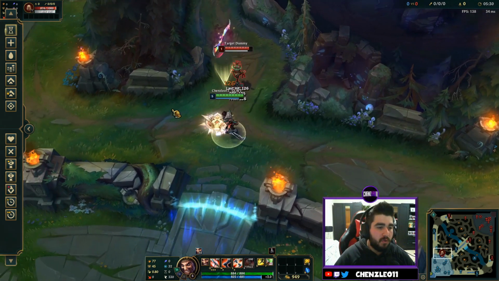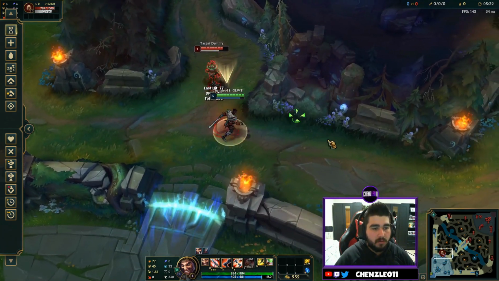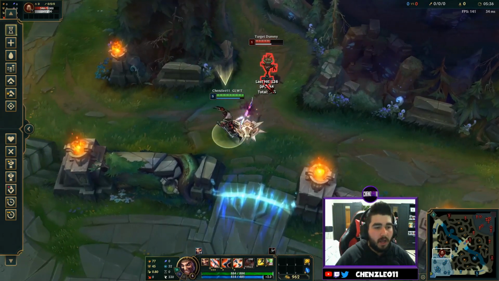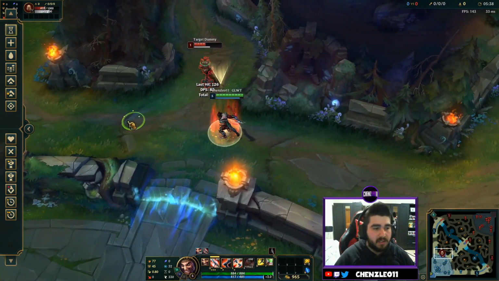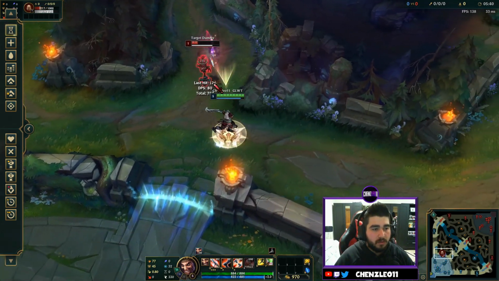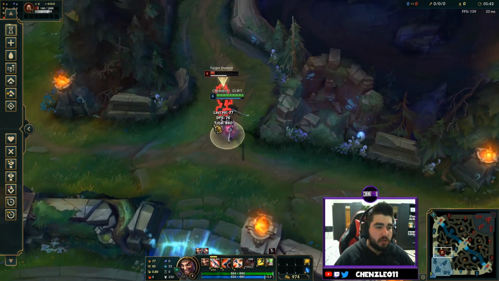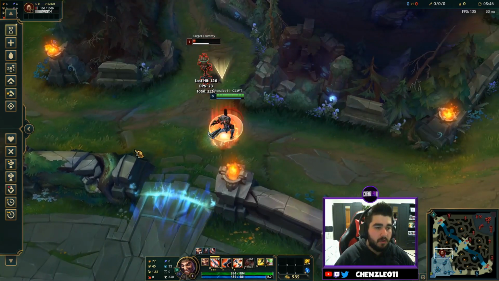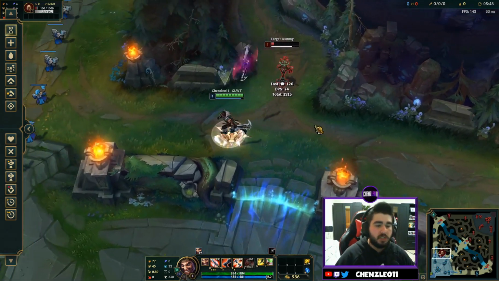So auto move to the left. Auto move to the right. Like that, right? So you can kind of choose which way your blade is bouncing like this, right? You can kind of juggle it. You just got to make sure the auto attack is the one that obviously has the blade, right? So move that way and move that way. So just a cool little trick.